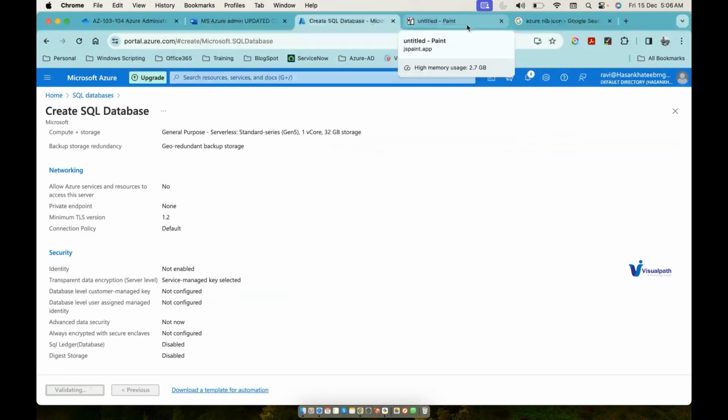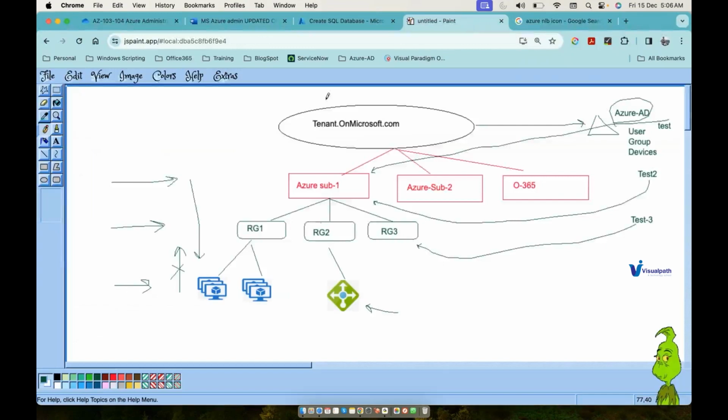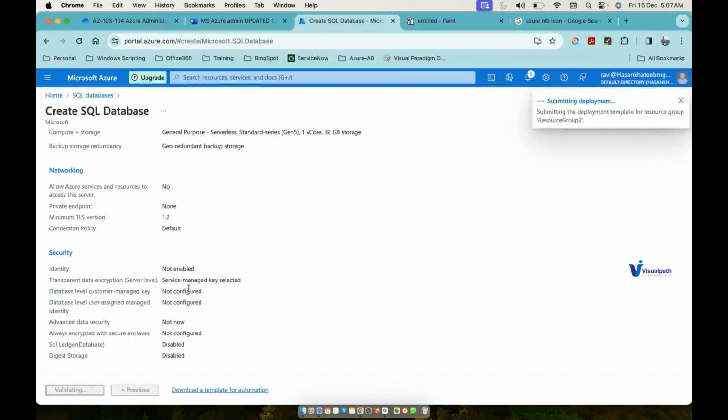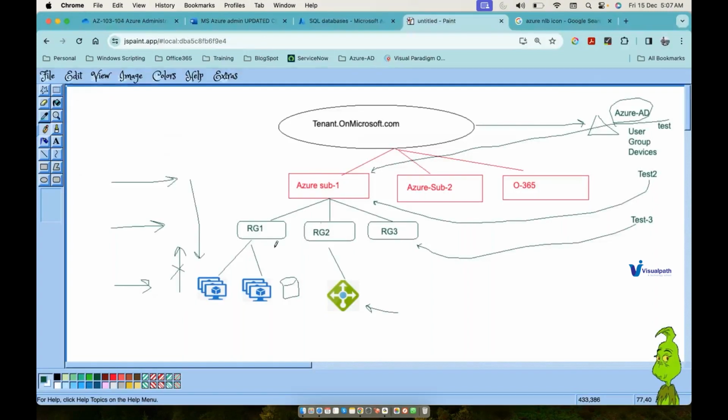Here we are trying to deploy some services. Today we are trying to explore the permissions part. Slowly we will cover everything. Don't worry. The only thing is how we can delegate the permissions on a management level. What we did is we deployed some services, creating a database and creating some storage account.